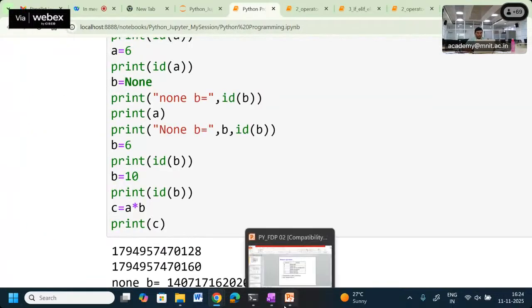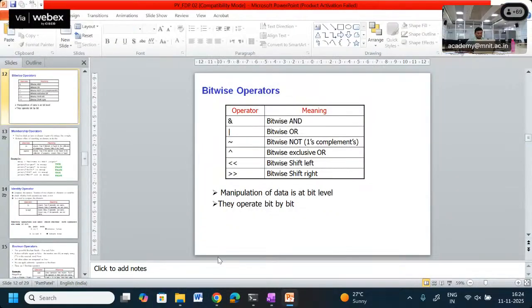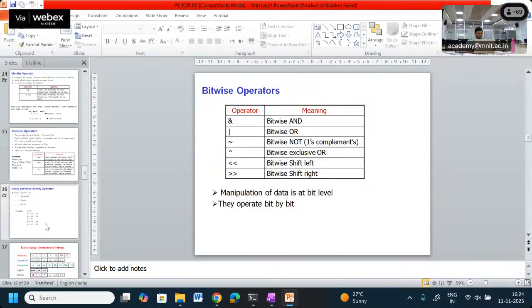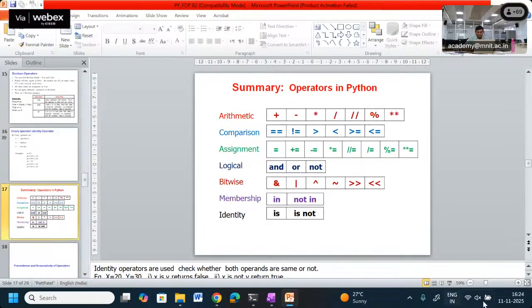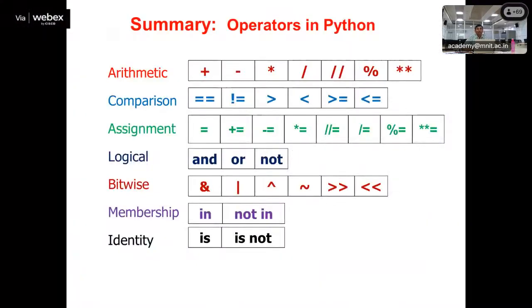If you have any query, you can ask. Otherwise, we will take a break of 5 minutes, then we can start the decision making statement. If you have any query, you can just type it.